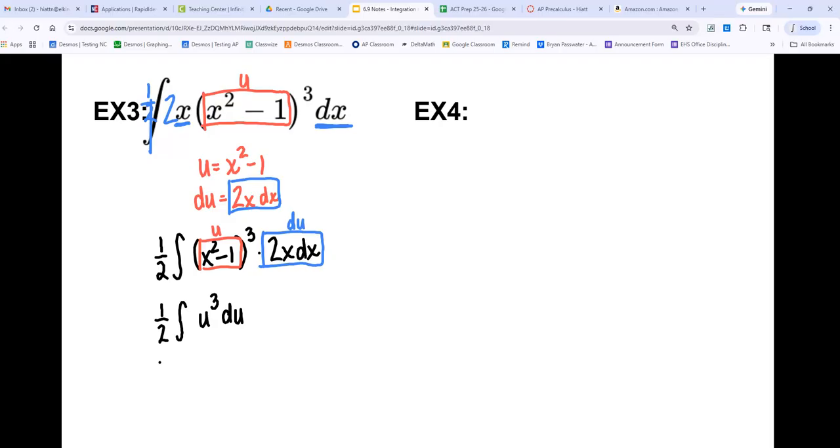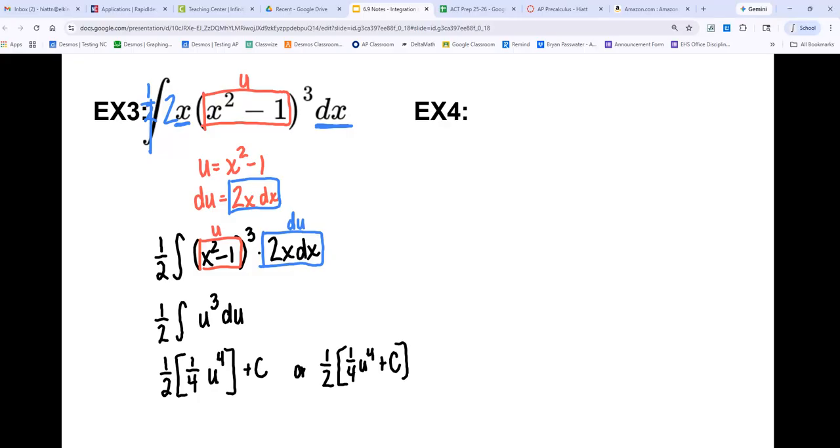Okay, so I'm going to just leave the 1/2 out front. It's a coefficient. I don't have to really think about what's happening there with it. I'm going to integrate u to the 3rd. So that's going to be u to the 4th. I'm going to divide out front by that new exponent. So that'll be a 1/4 right there. And then I'll have a plus c. I could put the plus c on the inside or the outside of my brackets. I could have this, or I could have 1/2 times 1/4 u to the 4th plus c.